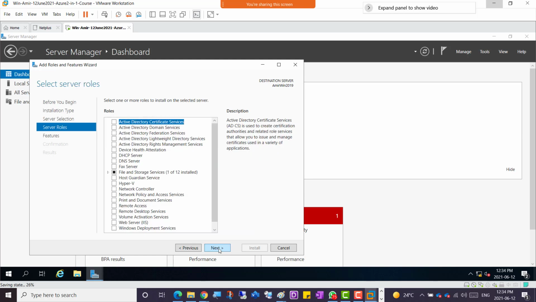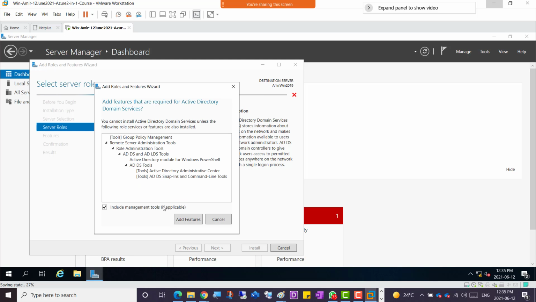Now here, guys, you need to select the second option, which is Active Directory Domain Services. So you need to select the checkbox here. Was there any question? Nope. Okay. So I'll click the checkbox. It's going to pop up, and when it pops up like this, click Add Features.